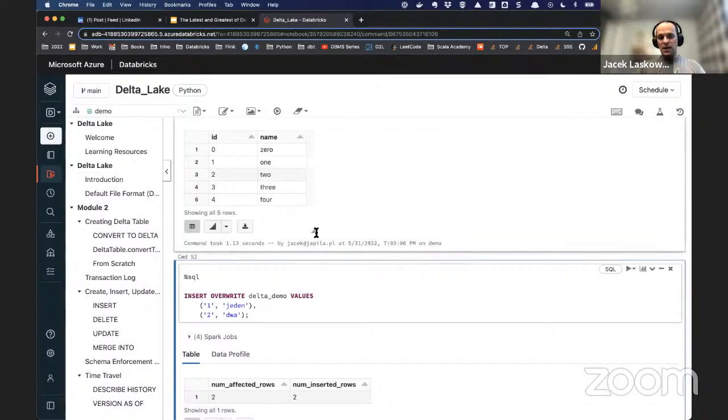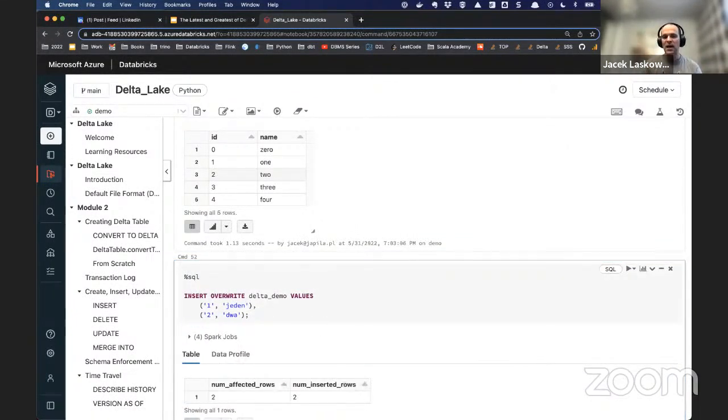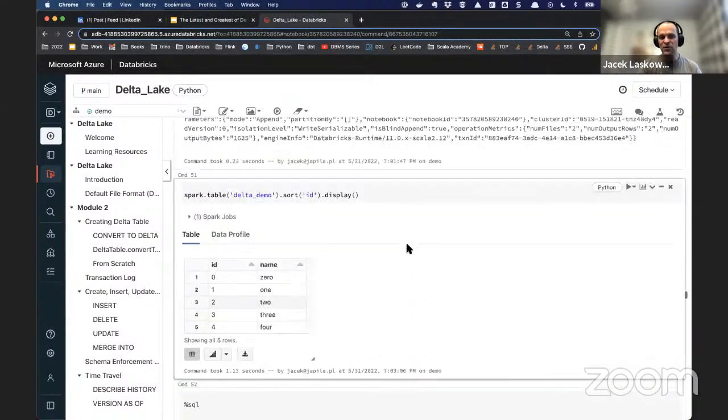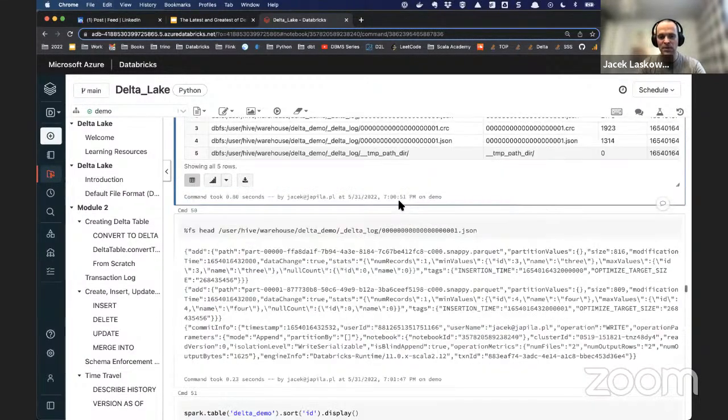So, okay, let me do this insert overwrite now. You might be wondering, we inserted 2 new rows, is it possible to overwrite existing rows? Well, yeah, the answer is yes, it is supported by Delta Lake. And given that we are modifying underlying data files or data in this Delta table, you basically create yet another version, right? So if you list your directory again, let me copy this.